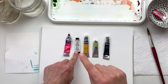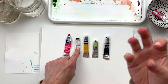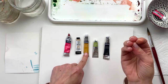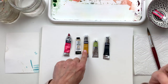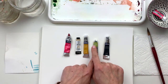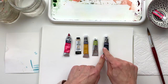And a Buff Titanium versus a white — white can muddy your watercolors. So I like to add a bit of Buff Titanium just to tone down colors. I like colors that are a bit more muted, so I'll show you how I use that. A Yellow Ochre versus a true yellow — again, for me, I prefer colors that are a bit more muted versus bright. It's just my own personal aesthetic. I also have an Olive Green. A Sap Green is another color that I tend to reach for sometimes too. And I can't live without Payne's Gray. I really love Payne's Gray. That's right about the top of my list.